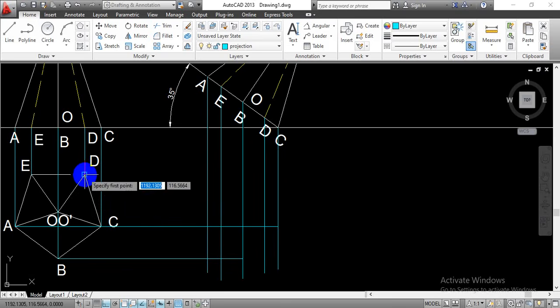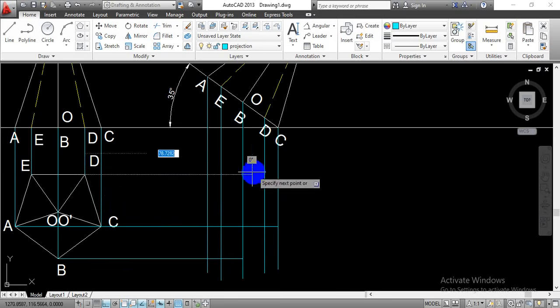Similarly, carry the projection for the point D and E as well. So just select this point. The same line we can use to have the intersection for this point E over this vertical line.